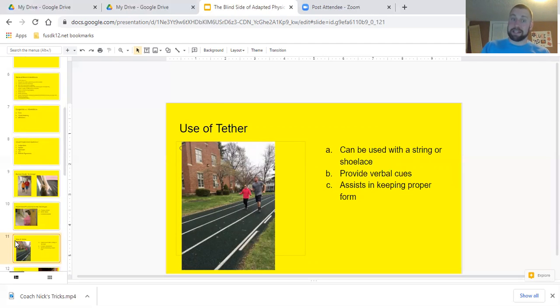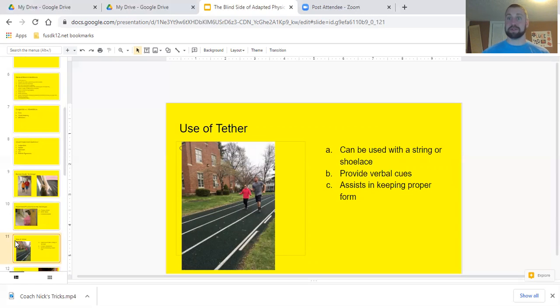Okay, so if I am the sighted guide and I'm supporting a student who is visually impaired, we're both holding on to the tether, and then I'm running with my proper technique. I'm bringing my arms up and down. It forces the student to perform those proper biomechanics as well. And by me being right there, I'm able to help the student understand the surroundings and know of any unexpected obstacles that may come up, such as there's a puddle we're about to go through, so we're going to veer to the right.